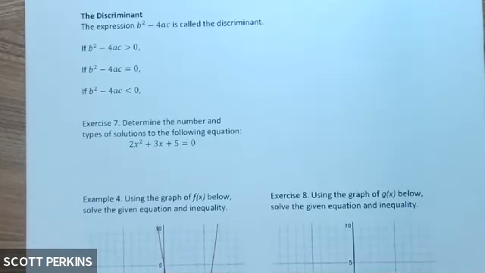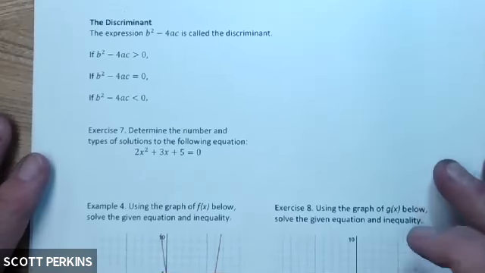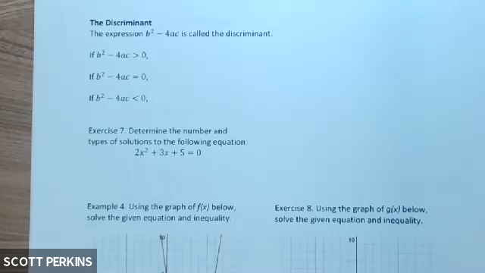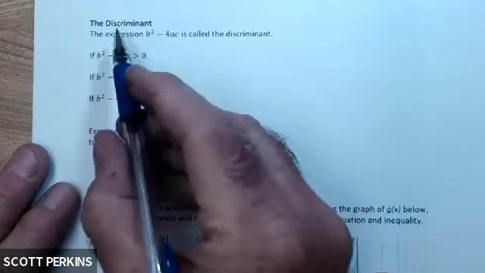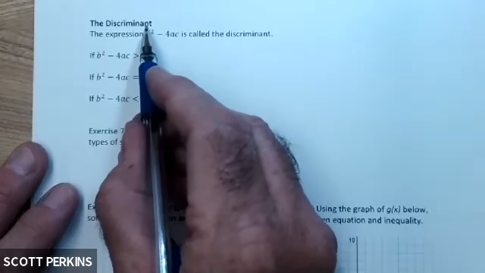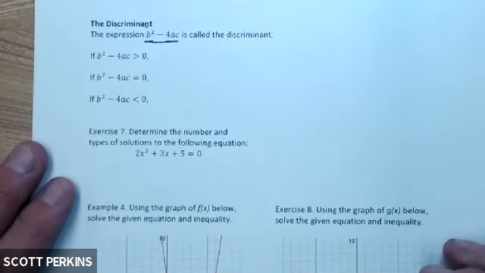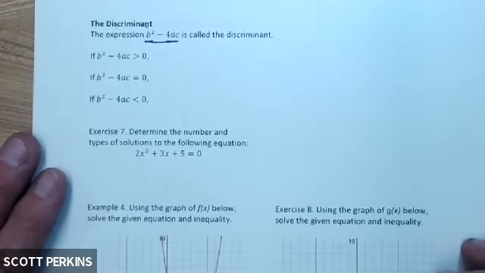Okay, so some stuff that I'm assuming is probably not review for you. In intermediate algebra, we do not talk about what's called the discriminant of a quadratic equation. There are situations when you get to somewhere, maybe it's physics, maybe you're going engineering in your future, where you're not super concerned about the solutions of a quadratic. You want to know what kind of answers. Like, is this a good equation that's going to model things for you? And so there are situations where you just care about what's called the discriminant. The discriminant is the math word for this thing right here, b squared minus 4ac, the stuff that is underneath the radical in the quadratic formula.